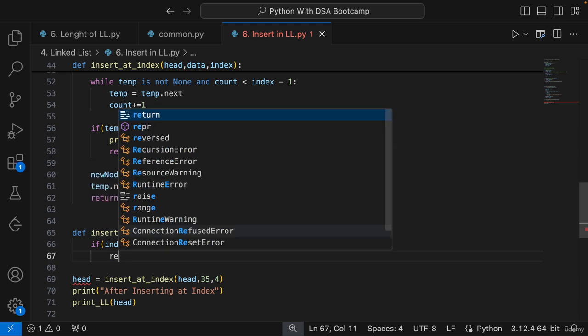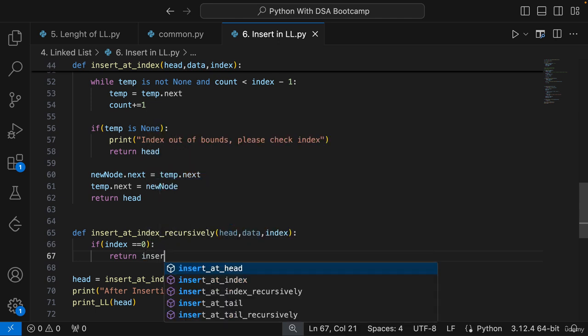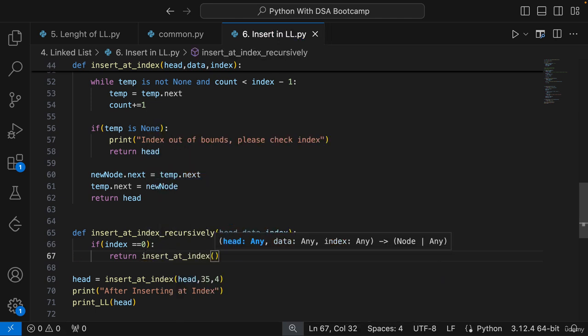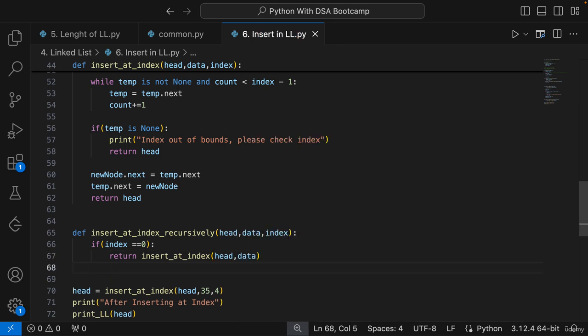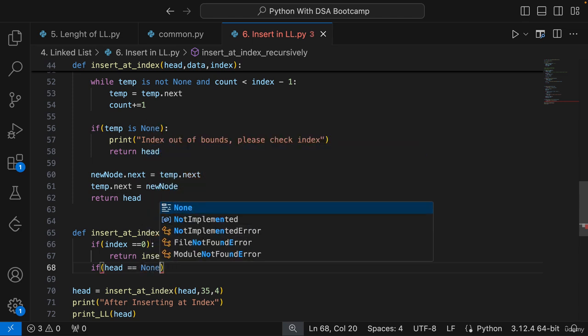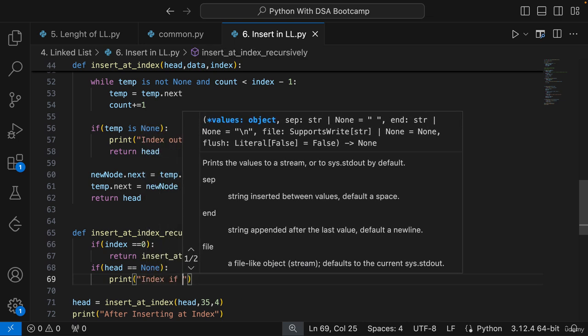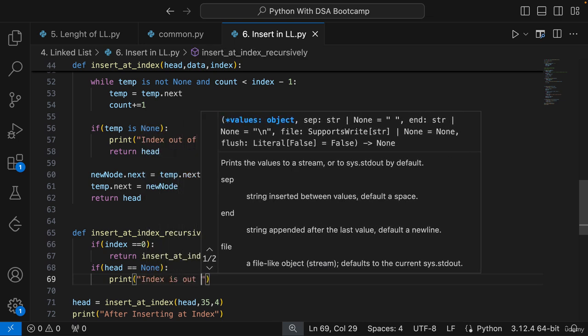So first is this, maybe we can call return insert add head. We have already seen how this function works, a pretty easy function. Next, if head is none, then we have to print that index is out of bounds.